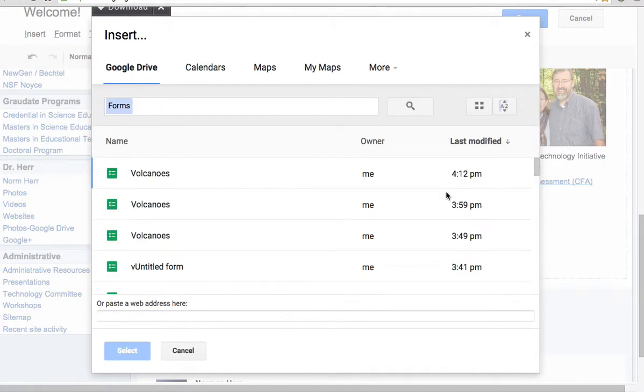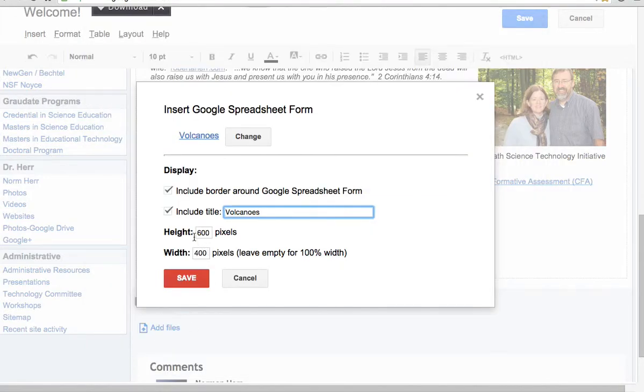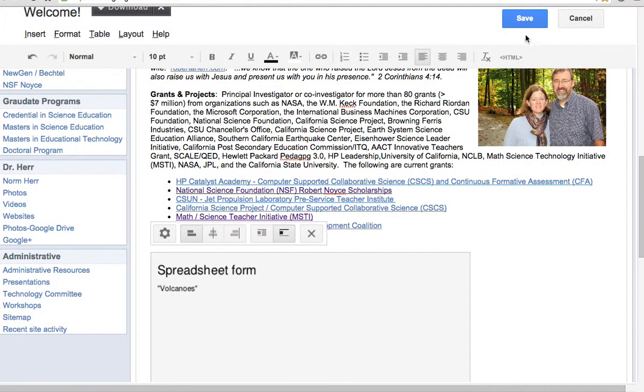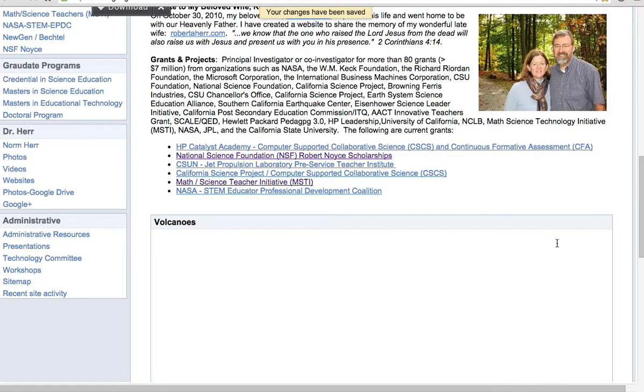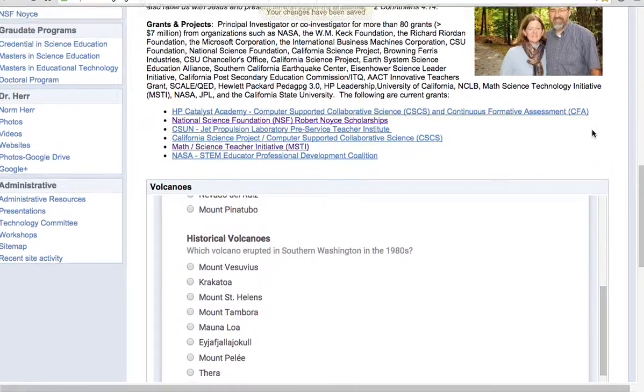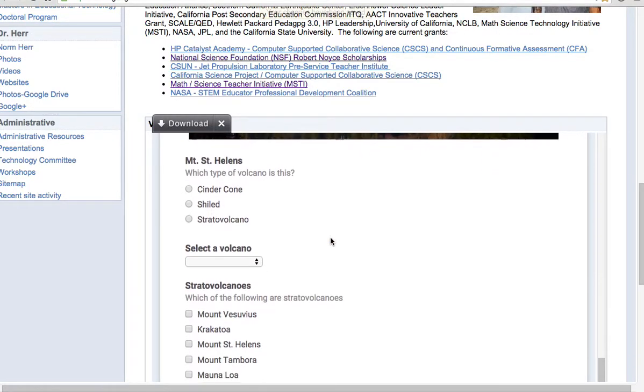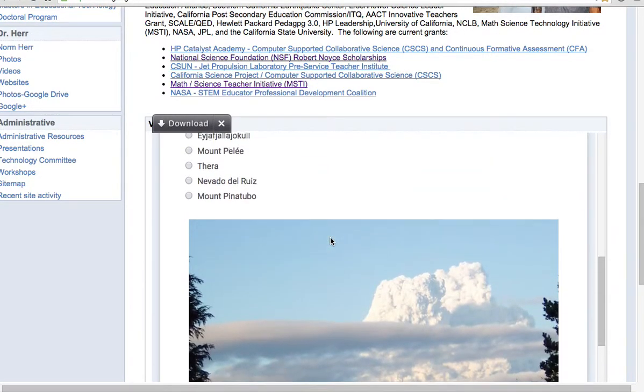And this form is the most recent one, so you can just select it right there. Say select, and then you can change the parameters as necessary right here. If you leave this part blank, it'll go 100% width. When you save it, you'll see that the form is actually embedded in it, so that you'll keep them in your web page and they can simply click on these answers and they're never going to leave the web page.